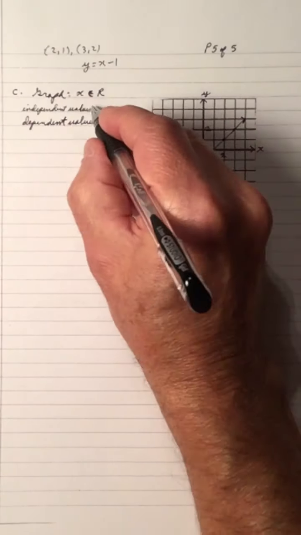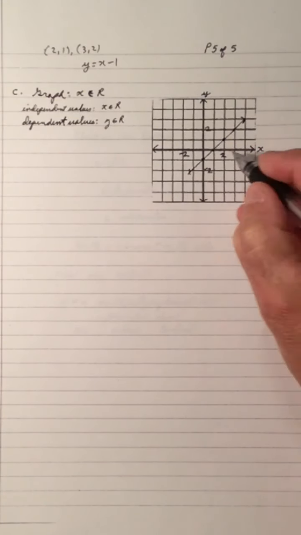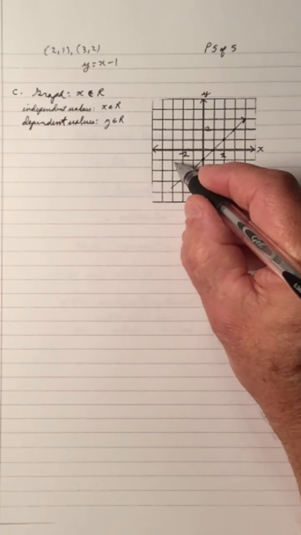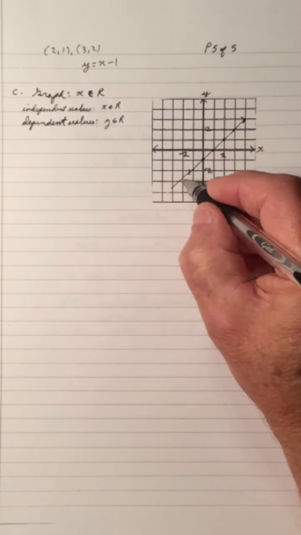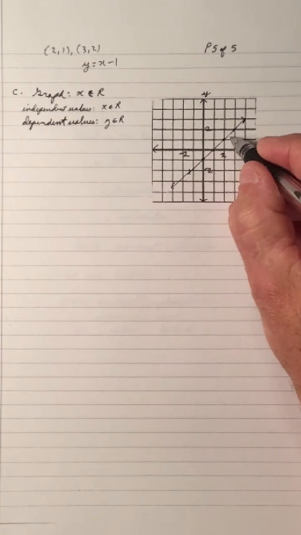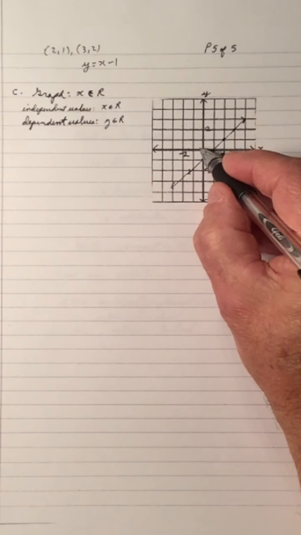So the independent variable is x belongs to the reals, and the dependent variable is y belongs to the reals. Notice as this line goes this way, the values of x are going on this way. As the values of x go this way, notice the values of x are down here. If I extend the line, if I go up, say, the values of x go up and touch the line. As the line goes this way, the values of x are here. So you're covering really all the values of x on this line, go down to the axis and you touch them. The values of y, you go sideways.